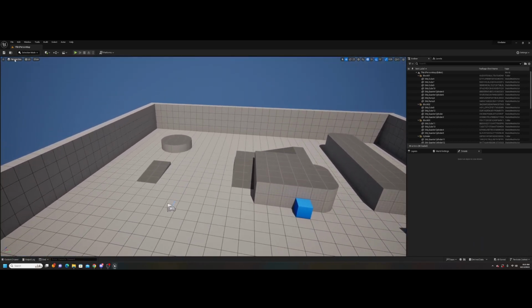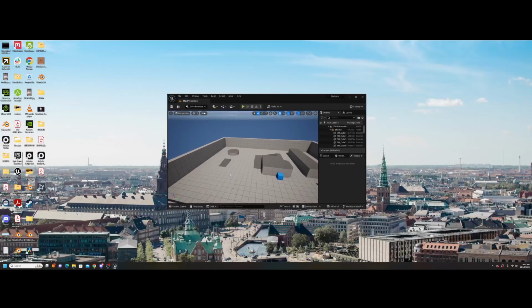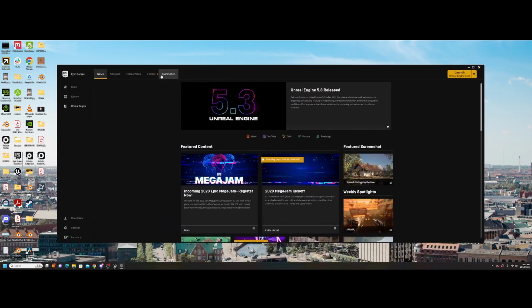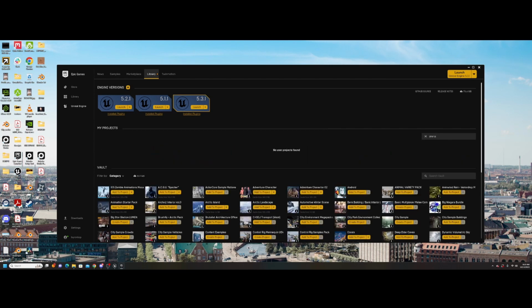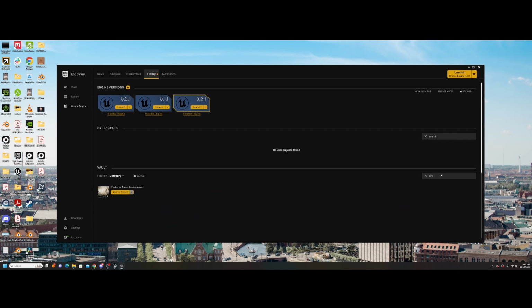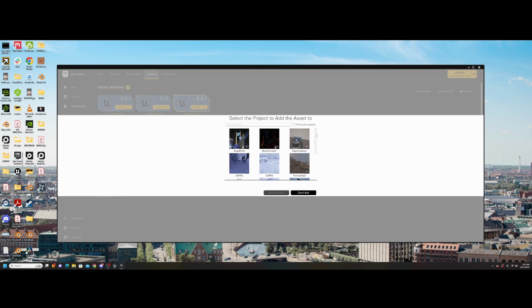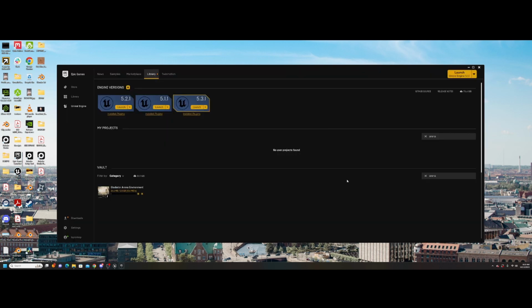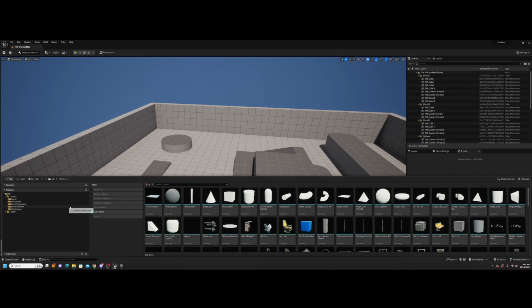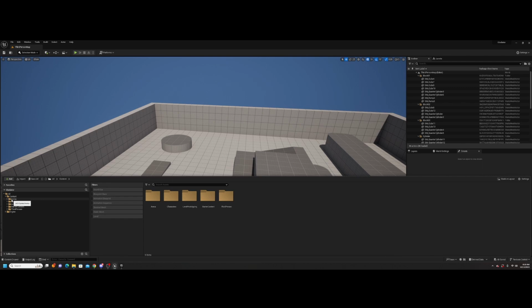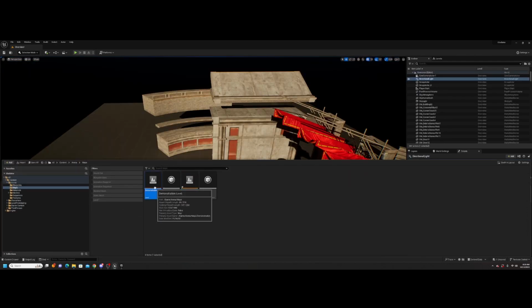Okay, third person template. I'm gonna go back into the Epic Marketplace, which should be in here. So with my project already open here, now I'm gonna go and add, what is it, Arena? No, Arena. Okay, Gladiator Arena, add to project. Alright, so we've added our pack here. You'll see it's in your content folder, Arena. And let's just look at the demonstration. That's what we want. Yes.